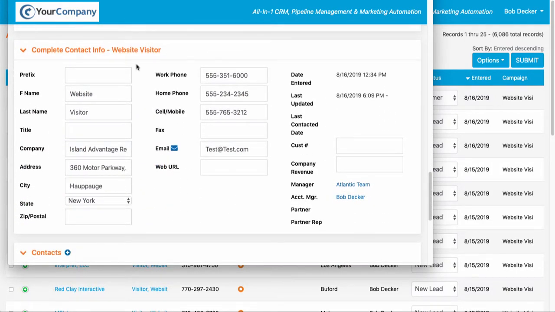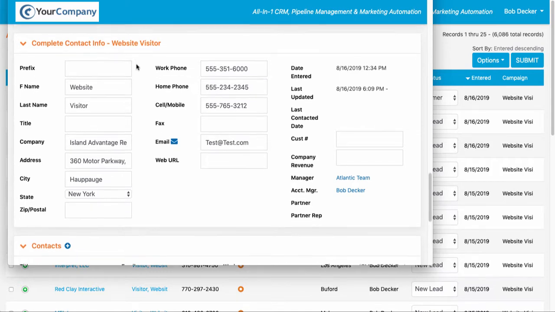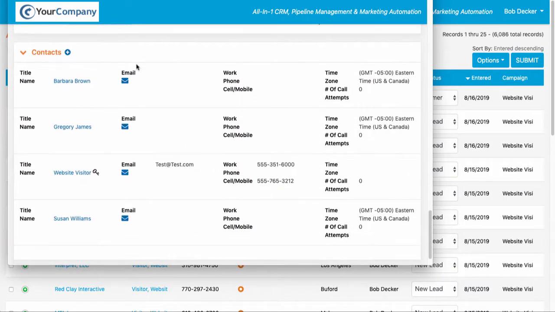At the top of the page, you may recall I had a contact name, email, phone number, and company name. Here I have additional info. And I can also have multiple contacts on the record. Here they are, listed in alphabetical order by last name, with a key next to the key contact. Again, the fields that you see here are customizable.